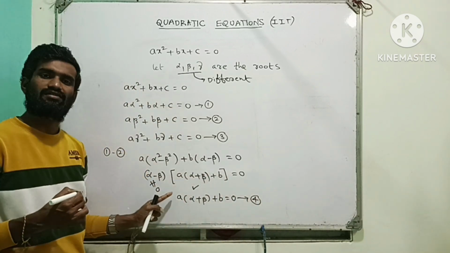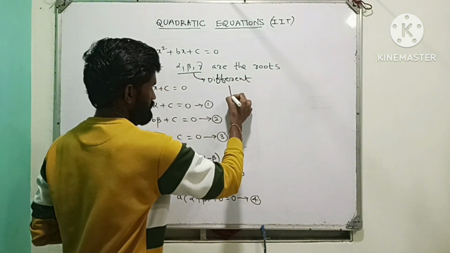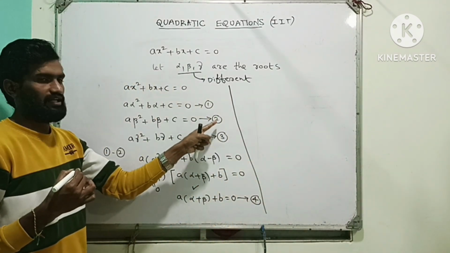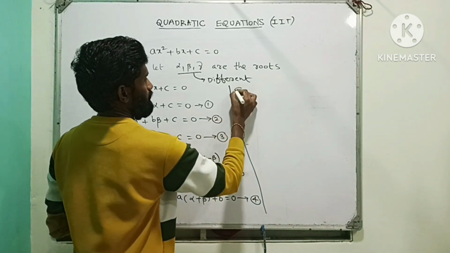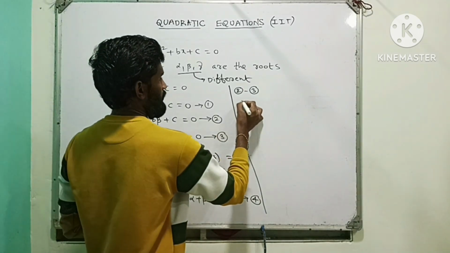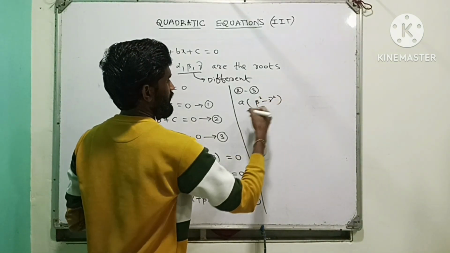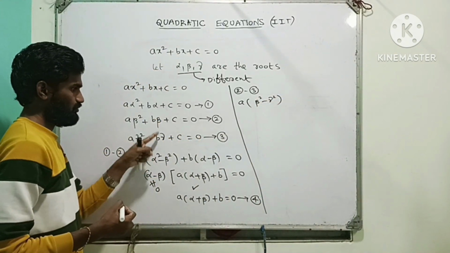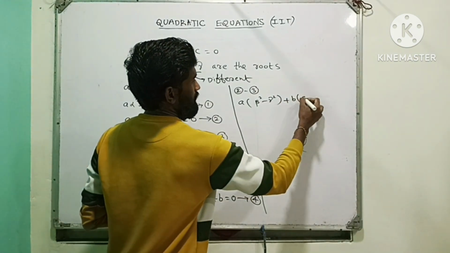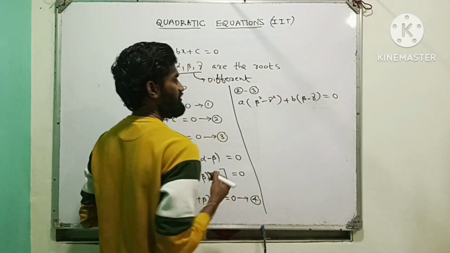Here alpha minus beta is not equal to 0. Already we know the reason. Now let us see what will happen next. If I subtract 2 and 3, 2 minus 3, what will happen? Again, if I take a common, beta² minus gamma². In these two, if I take b common, beta minus gamma, and here c cancels, which is equal to 0.